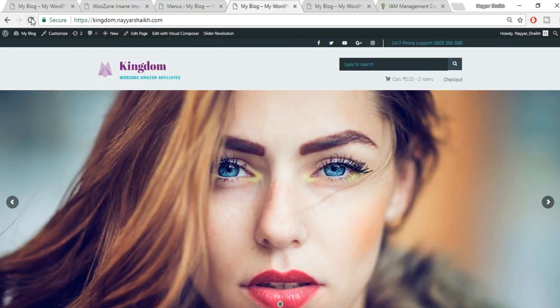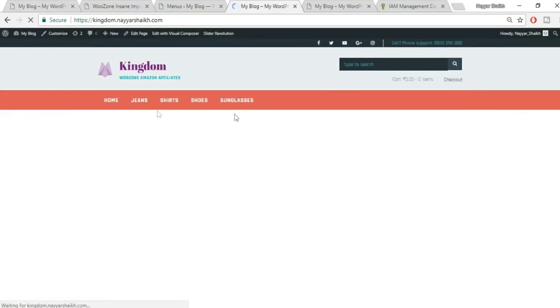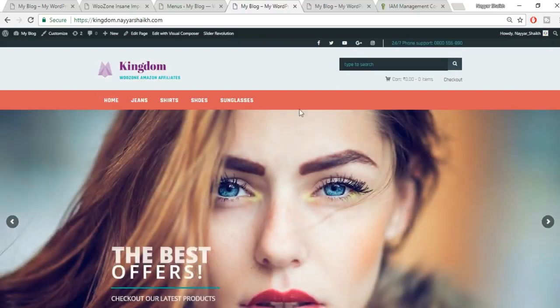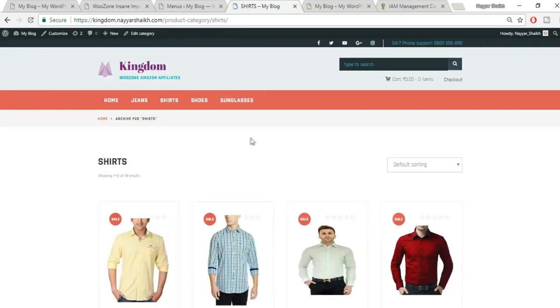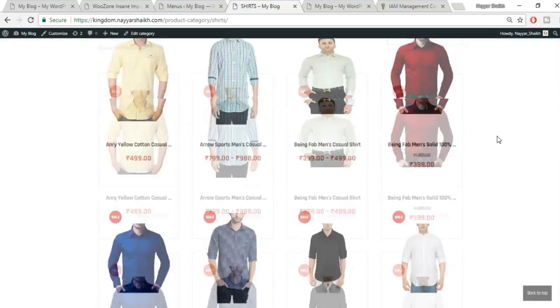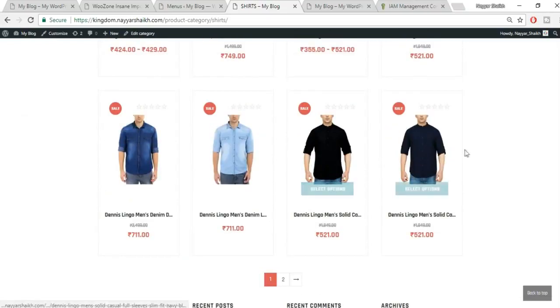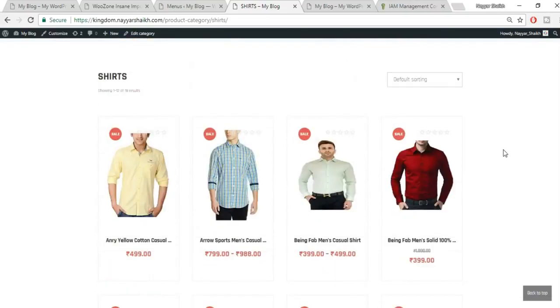Fine, now go back to your website, refresh, and let's see whether the changes have taken place or not. As you can see, the changes have taken place. So this looks really awesome. We just imported shirts, so let's click on shirt and see whether we have any product over here or not. Okay guys, so this is awesome. Without creating any product, we have so many different products. We just imported these products. This is really amazing.